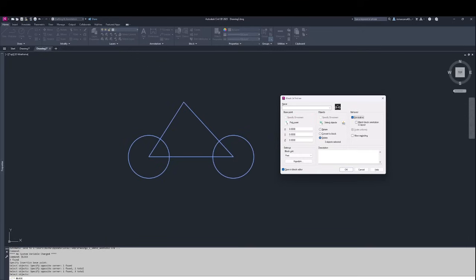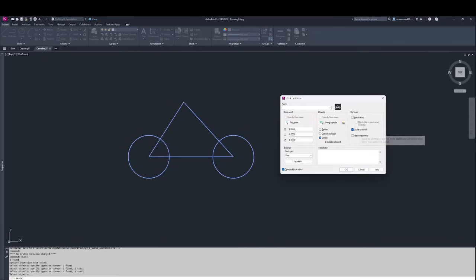Right now we have our UCS right here that is unnamed. And for example, if this block is going to be inside of a viewport with a UCS that is at a different angle, then the block will match the angle, or the rotation, of the UCS.